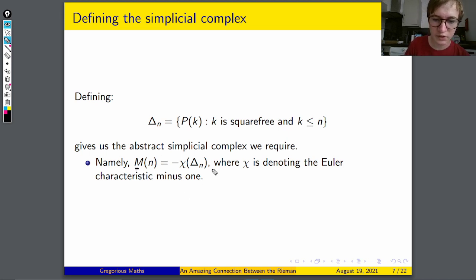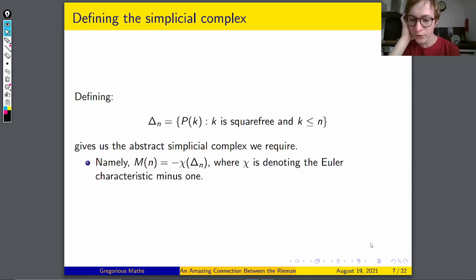So our Mertens function is, up to a sign, so it's negative, but it doesn't really matter about the sign, because remember that all of the important stuff happens when you just take the absolute value, and the absolute value of this is equal to the absolute value of that. So the sign doesn't really matter that much. And actually we have to subtract 1, so we're just denoting by C the Euler characteristic minus 1.